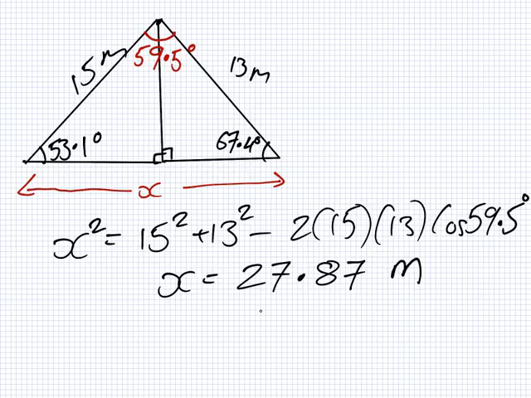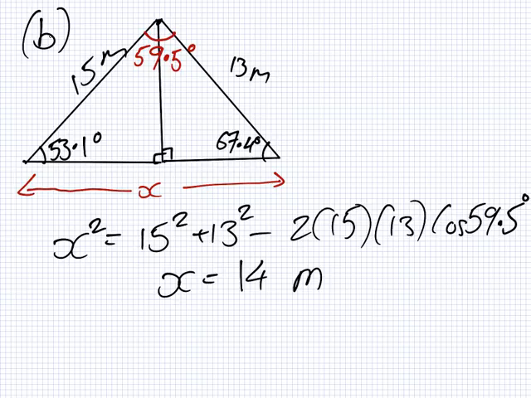for the x. No. Oh, you know what? I left my calculator in radian mode from the last class. So putting it back into degrees mode. 14 meters. That's part B actually of the question. So we're trying to find the minimum, right?